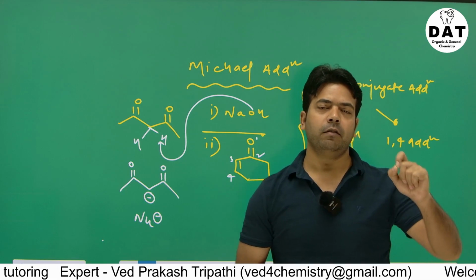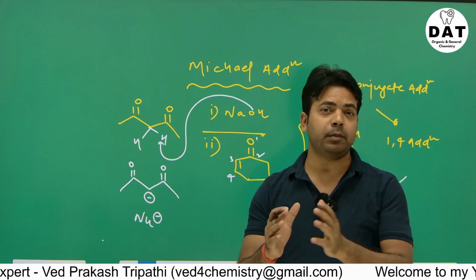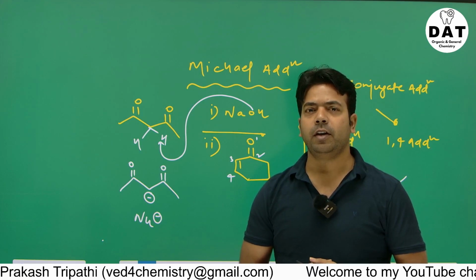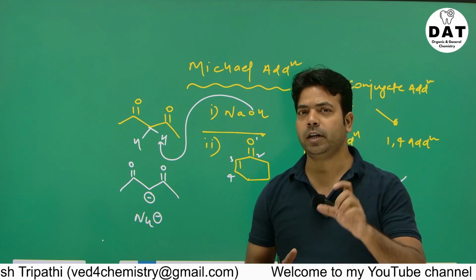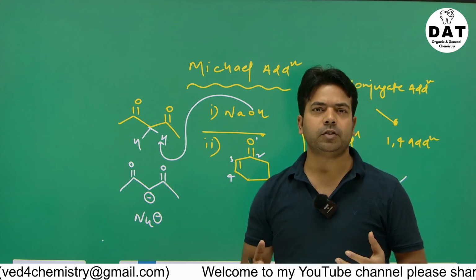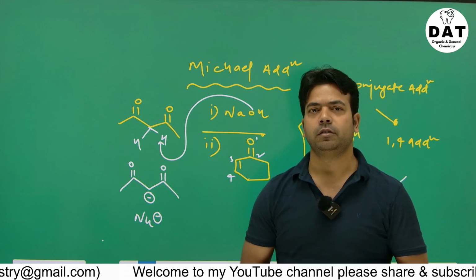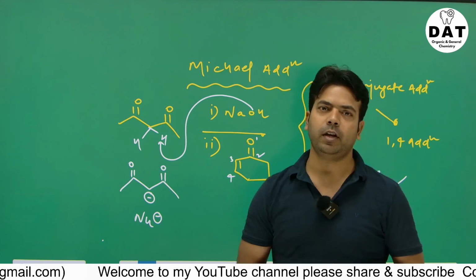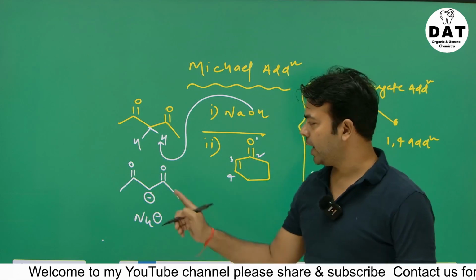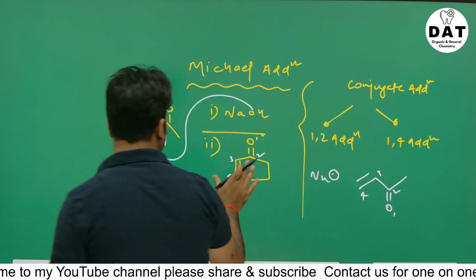The first, whenever you have a negative charge, then that is called a strong nucleophile, except in the resonance condition. Second case, whenever you have a non-conjugated negative charge, that is also a strong nucleophile. What is weak? Weak ones are generally lone pair and neutral ones. These are considered weak nucleophiles, clear? So this negative is a conjugated one, so this one acts as a weak one. So this is weak and this is a conjugated enone.